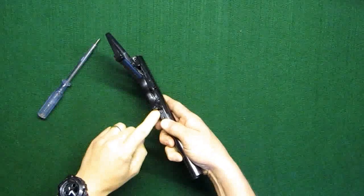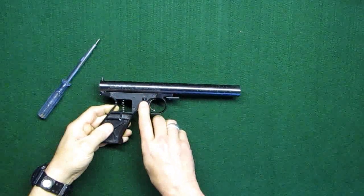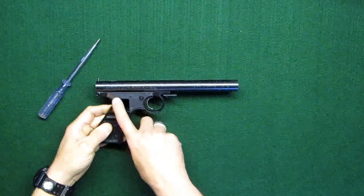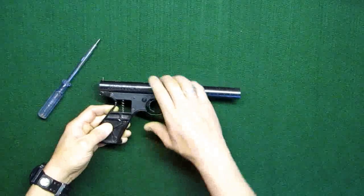Secondly, when you take the front frame screw out, you have to watch out you don't lose the little spring and the ball bearing in here that govern the safety catch. Very tiny little fellas, easy to lose. You can also take off the trigger plate here with these three Allen bolts to access the trigger and the safety pin mechanism, but for this job I don't have to go that far.